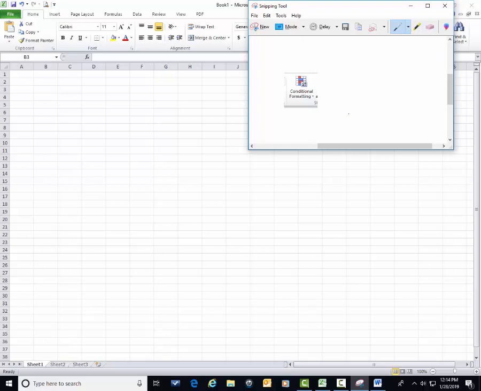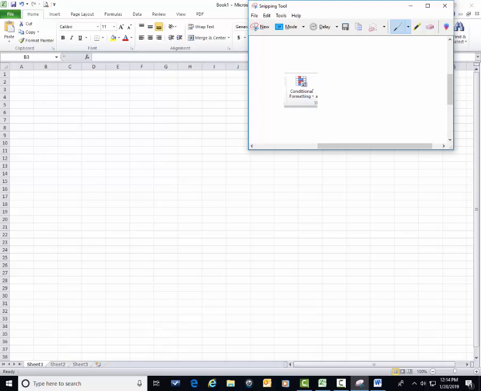I shared it with someone recently in about 2 minutes, and she shared with me then that that was going to save her at least 1 hour a week all year long. So in 2 minutes, she saved 52 man hours. I thought that was pretty cool. So that's the Snipping Tool.